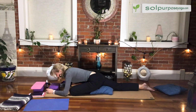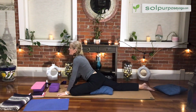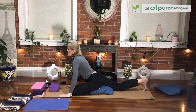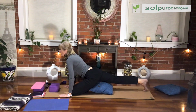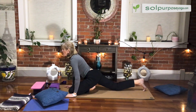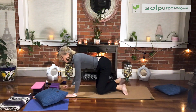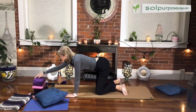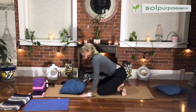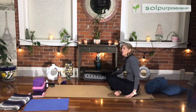So let's slowly bring our head up, again, very slowly. Come onto our hands, put the weight in the ball of that right leg, kind of lift that knee up, remove the pillow. Right knee down, left knee down, and I'm going to cross over at the ankles, sit back. You can have your pillow handy and a bolster if you'd like.